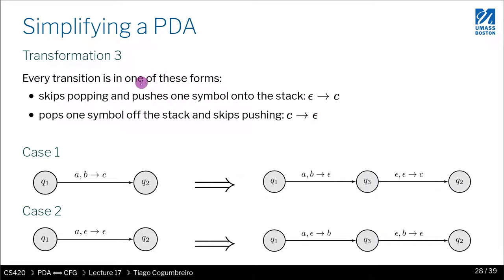So the next and final transformation to simplify a PDA is really to look at all your edges and look at edges that are either pushing and popping in the same transition, or they are neither pushing nor popping. So there's just skipping doing something on the stack. In either of those cases, we need to change it such that the transition either only pushes or only pops, but not nothing and not both. So not neither and not both.